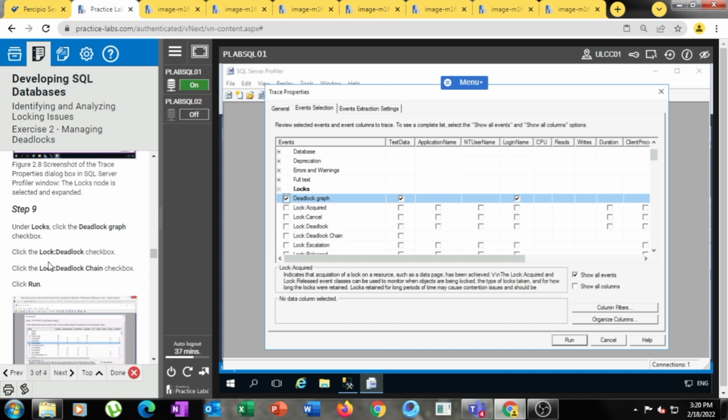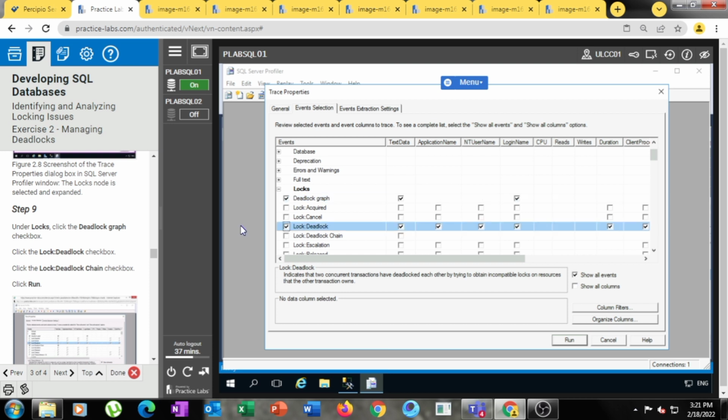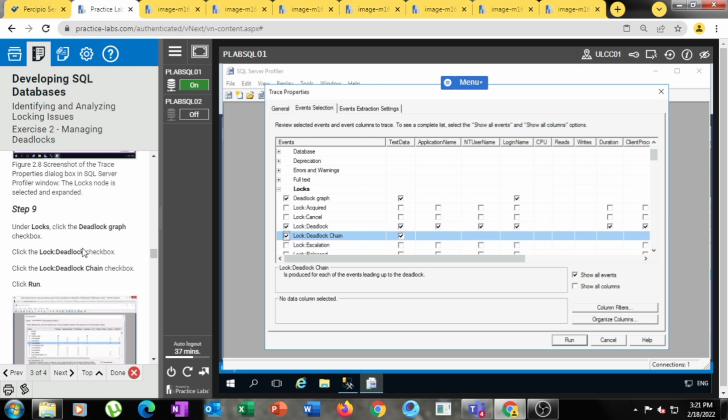Then click the Lock:Deadlock checkbox. Then click the Lock:Deadlock Chain. Then click Run.